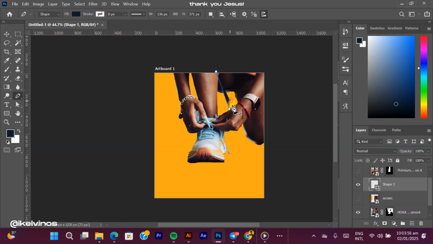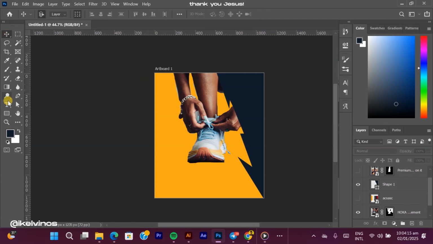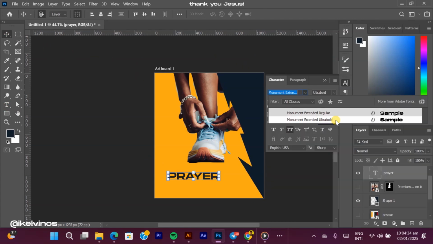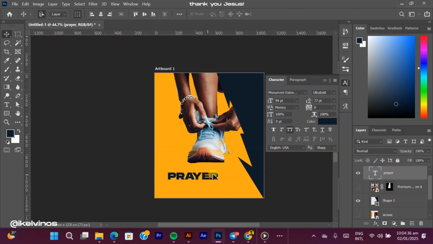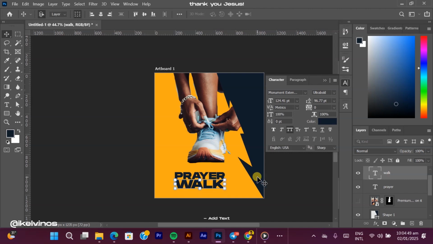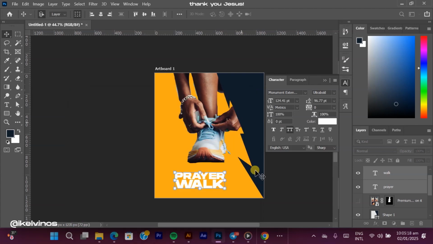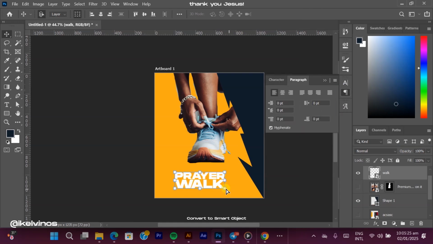So now I'll just add my shapes. This is to give it a little bit of contrast because the background is so bare, right? So bare. So I add a little contrast with the colors. Trying out different colors. Now I'm adding the text to show prayer. So what I'm going to do is just I want to lay it down like it's on the floor, no? Not too much, but at least when you see it, you see that the prayer walk is actually on the floor. We are walking, so it makes sense actually. Yeah, so that's what I'm doing right now.